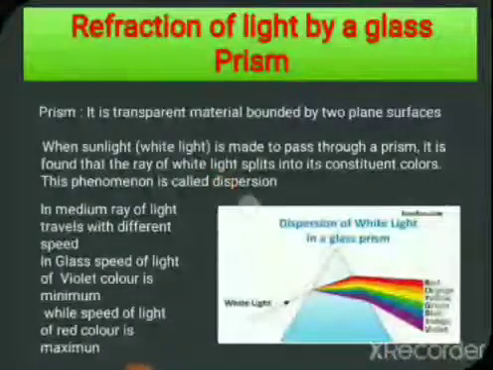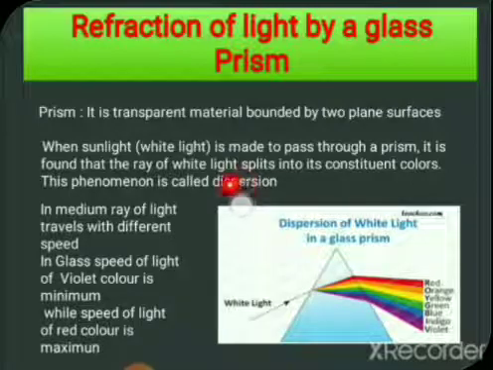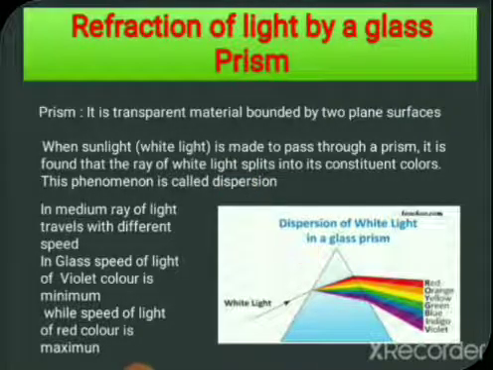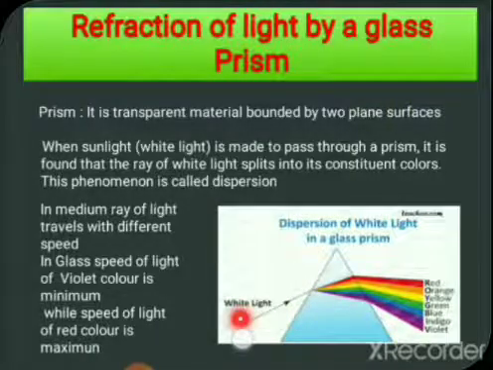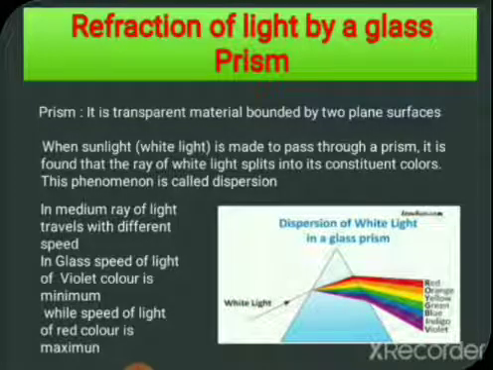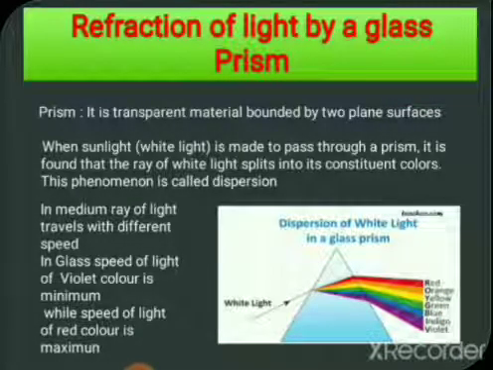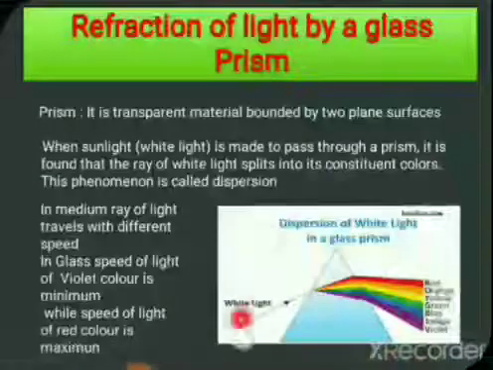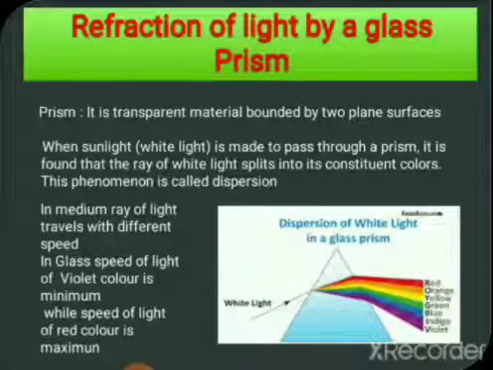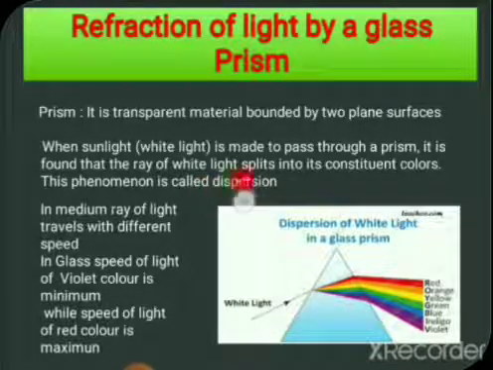So what do you mean by dispersion? The splitting of white light into 7 colors is known as dispersion. This splitting of light can be observed through a prism or through any transparent medium. If we place a luminescent source of light and observe from the opposite end, you will find certain colors. Those colors are nothing but violet, indigo, blue, green, yellow, orange, red, VIBGYOR. This splitting of white light into 7 constituent colors is known as dispersion. White light was going from here, and this ray of light has split into 7 colors. This splitting into 7 colors is dispersion of light.